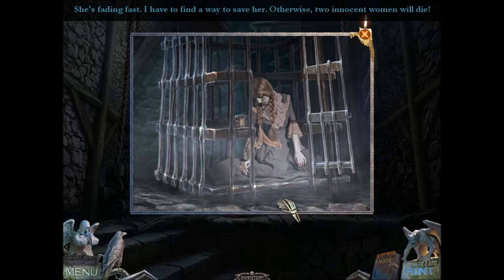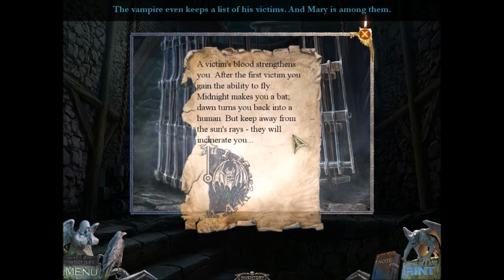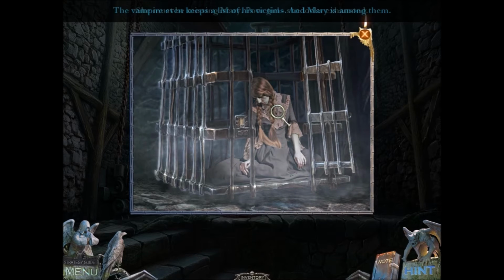Okay, Mary. It's fading fast. The victim's blood strengthens you. After the first victim, you can fly. Oh, and that's how we learn that sunlight kills vampires.